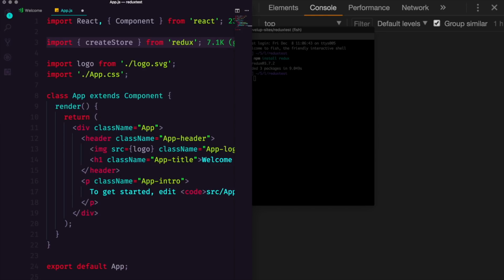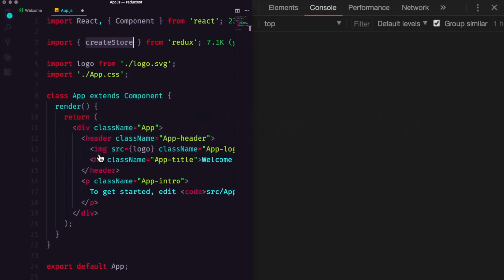Okay, and this is going to be the very first bit of Redux we're using, where it's simply going to take, like I said, a reducer, which is actually just going to be a function. I'll explain all about reducers in a minute. And what it's going to do is it's going to create a store object. Now, this isn't just an object with your state in it. It's actually quite a bit more, and we're going to be going over that as we go. Okay, so we're importing createStore.